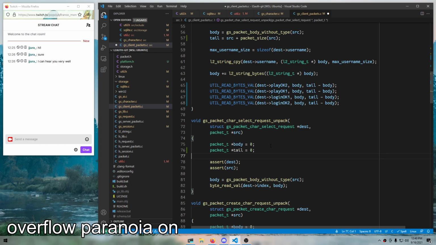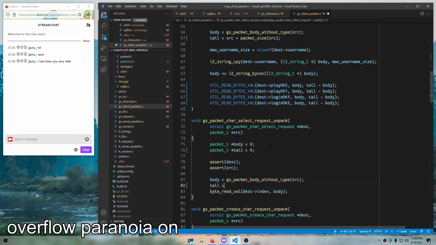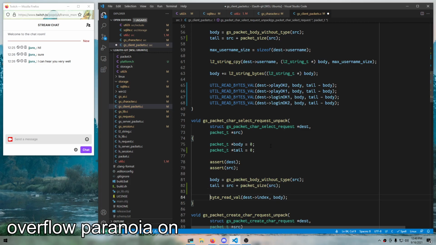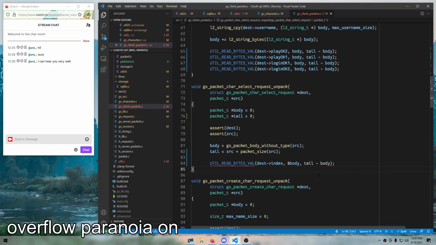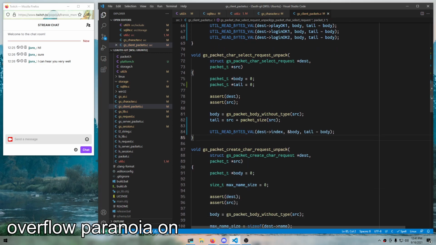Tail. Bucket size. There we go. And then read this from the body. And then there we go. Don't go past this difference.